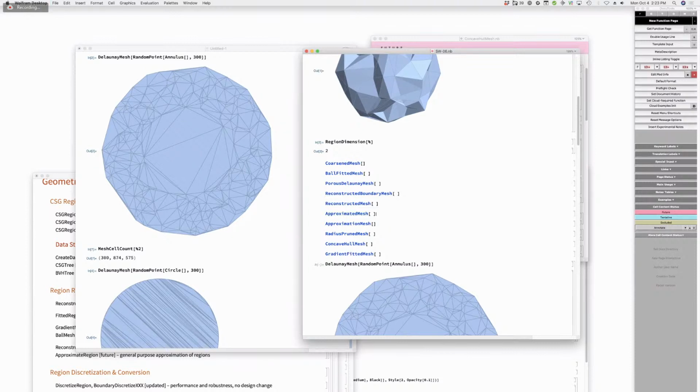Okay, so now the question is what to call this creature right now. I think we have the names now. I mean, the concave hull thing. Yeah. All right, an hour and a half later, we come back to where we started from. All right, I don't see an alternative because I don't think there's anything else. Any other name we come up with, we have to develop a whole story behind. And we're going to do that for reconstructed mesh and approximated mesh, but we won't do it for the more technical thing. Right.